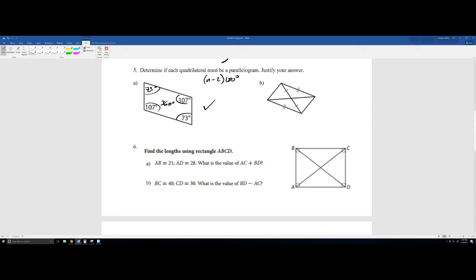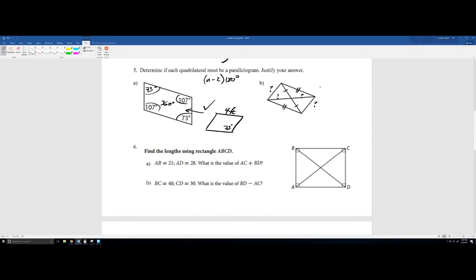Their opposite sides are, or at least these opposite sides are congruent. They mark them for us. This diagonal is bisected, but they didn't really give us enough about the other diagonal, and they didn't really give us enough for the opposite sides. So it's like all we have are two separate parts that don't really help. You know what I mean? It's like if they were just to give us, let's say, 73 degrees and then 4 feet for this side. Not enough for us to go off of. You know what I mean?